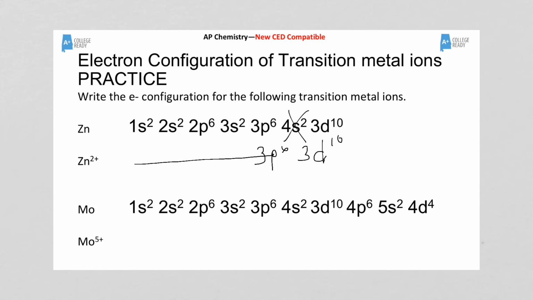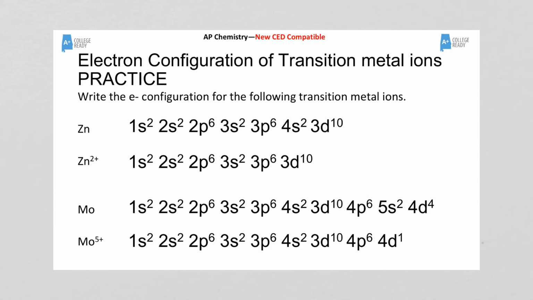Now when we looked at molybdenum, it's becoming a positive 5 ion, which seems crazy. But as we get to the end here, and again, I'll just rewrite 4p6, we would need to take away 5s, it's the last s orbital. Those electrons would be lost first, but then we still have to take away 3 more. So there would still be 1. So again, we take away 3 from there, there would be 1 remaining, and I would have to rewrite all this. So there you go for your final answer.